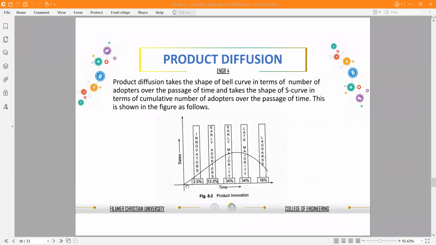Yan. So saan banda naging popular yung product? Saan ba naging malaki yung kita ng product? So sa innovators ba? Sa early ba? Ayan. Okay. So I hope you understand this one. I think may subject na kayo na engineering economics. So later on, when you encounter your economics na subject, maybe you can encounter this one. Kung paano mapalago yung produkto nyo. It comes to supply and demand.